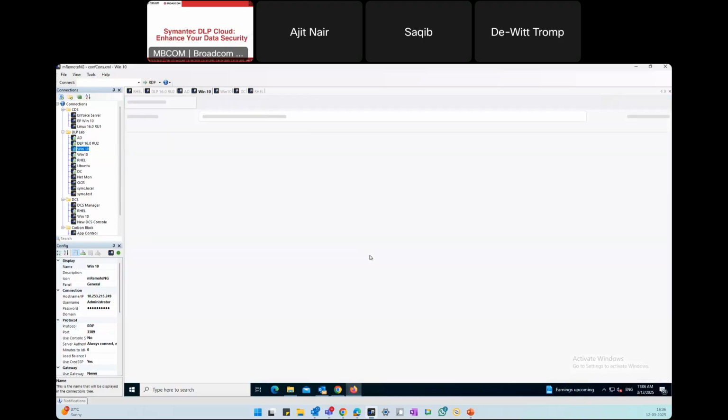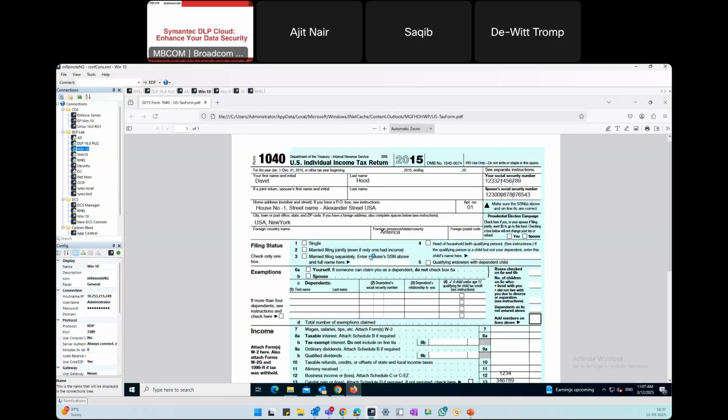Now, there are many companies, so this can be applied across multiple use cases. As an example, this is a tax form, but companies could have their own unique forms. So what you as a company can do is create indexes of those blank forms, and then you can have policies in place where DLP will check against the indexed blank form and try to see what kind of changes are detected.